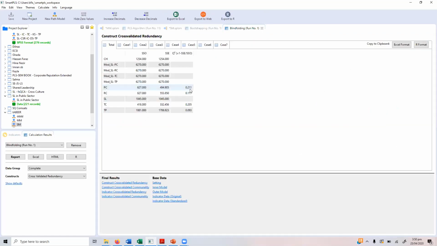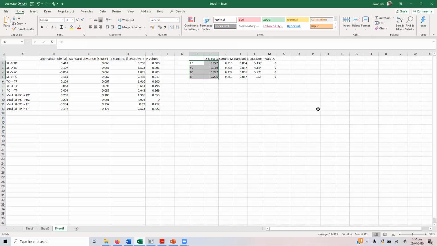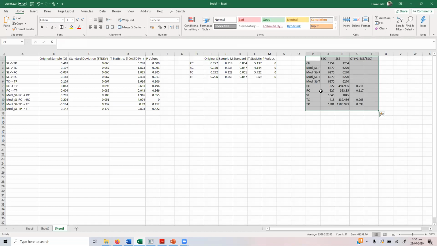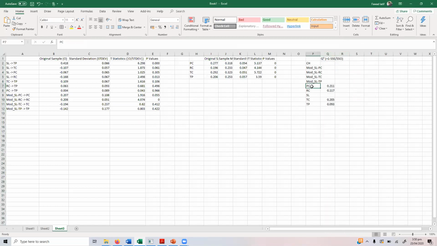So Q square values, obviously they will be for the endogenous variables only because they are being predicted. So you copy them in Excel format and you paste them here. So what we need is we just remove these because we don't need this. Actually, we do not need the SL as well because that's exogenous. So we put it here.